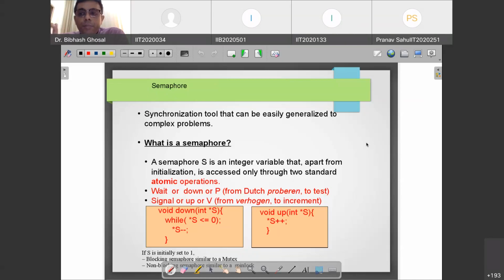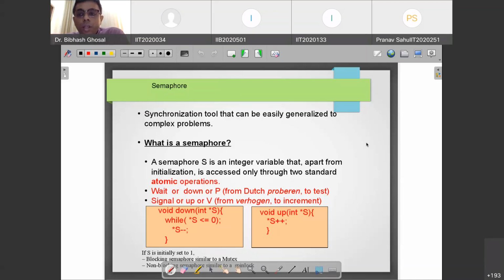But again, there is a problem with mutex. When the currently running process exits the critical section, it should wake up the sleeping process. It was fine as long as you have one sleeping process.